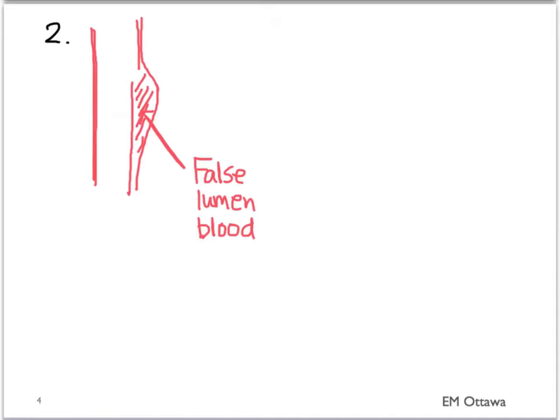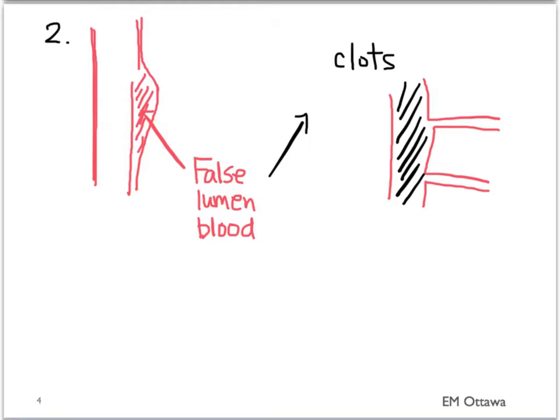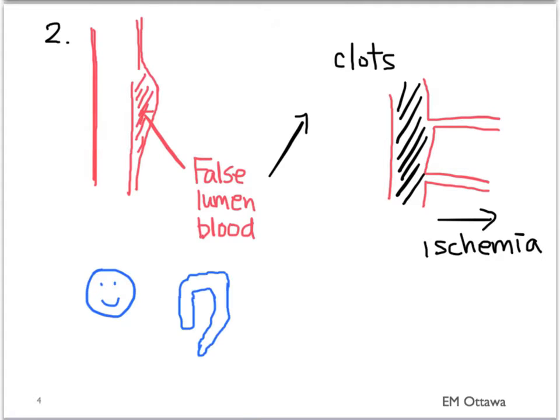Number 2. Let's look at the blood in the false lumen. Often, the blood in the false lumen clots. When the major arteries come off the aorta, those coming off the section with the dissected flap will be full of clotted blood, and therefore leading to ischemia to wherever these major arteries are leading to. That leads to infarctions from various organs, ranging from the brain, the GI tract, the kidneys, and so on.